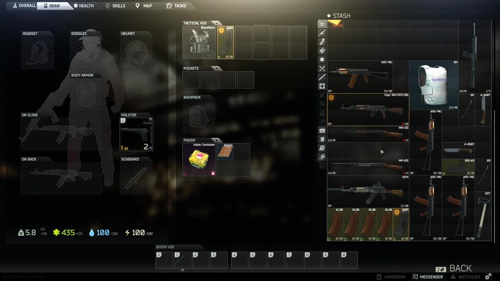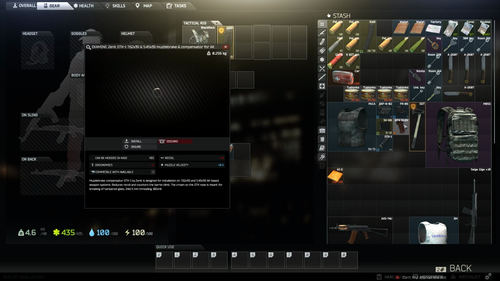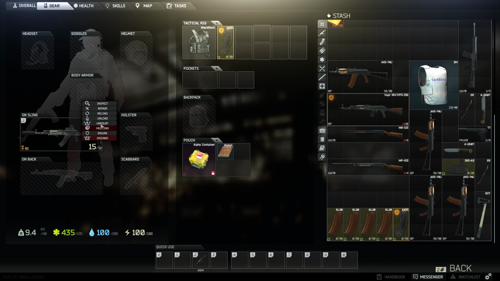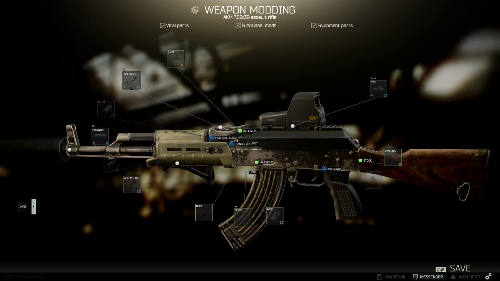Because I'm not too far into the game, I don't really have a whole lot of modding stuff. That's what these guys are, different mounts that I've been collecting along the way. Maybe a grip. This grip here, I think. This thing, I could probably definitely use this somewhere. Let's see. I got this off of players as well, so probably got a better chance of actually modding this.